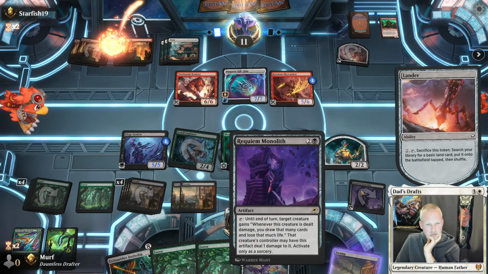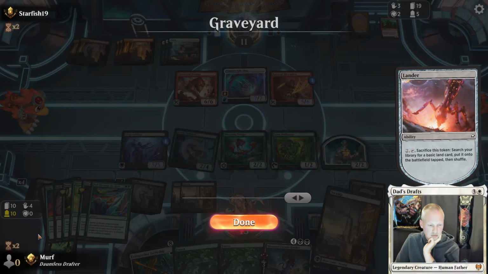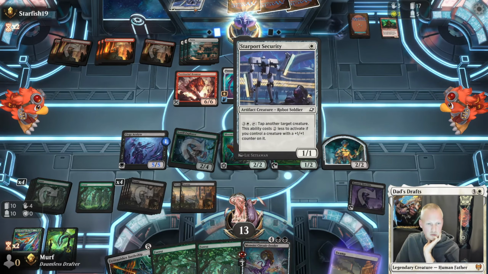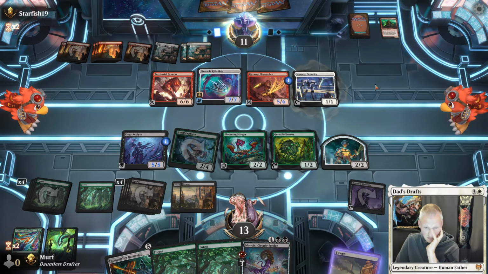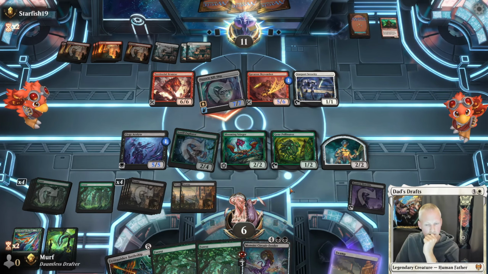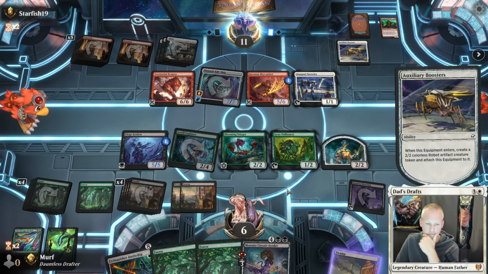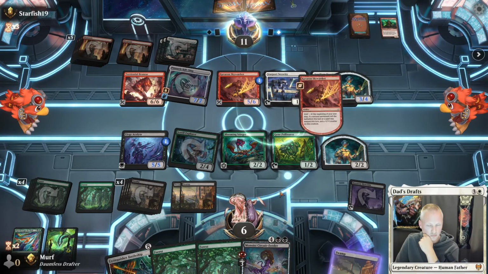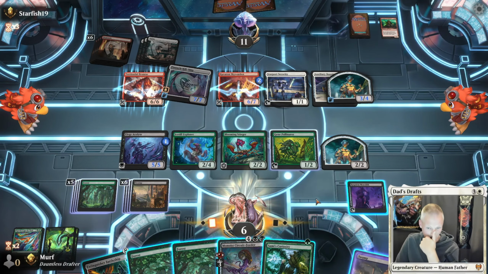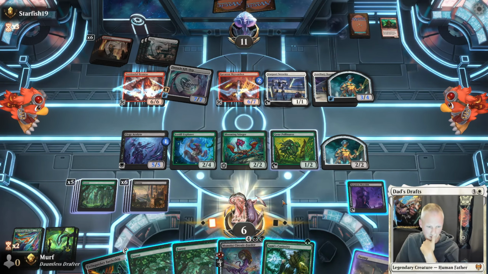He's got such big boys. Graph kill would really help. We didn't mill it yet. Okay, so he's also hitting a 1-drop, which is not amazing, but he can tap stuff down, which will be problematic. Well, we have to play the circuit feeder and the curiosity, I think.